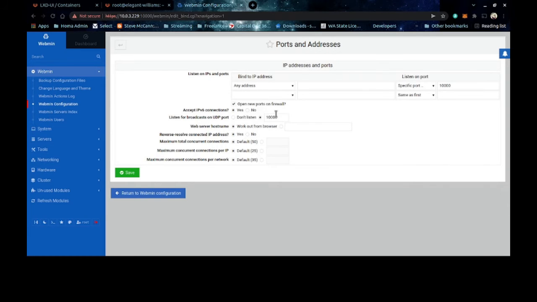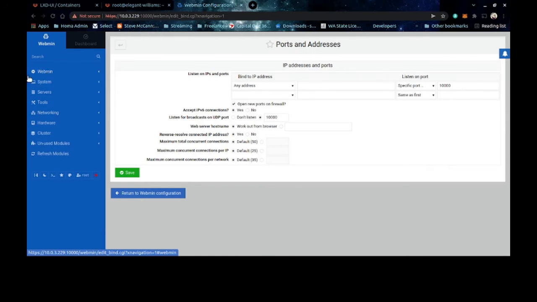So here, if you want to actually use Webmin on a different port, here's where you make that happen. You go in here, specify a different port, and save those changes. Then instead of it being 10,000, you could put whatever port you want, 20,000 or whatever port you feel is open, I should say, an unused, uncommon port. So this is where you can change some address specific features.